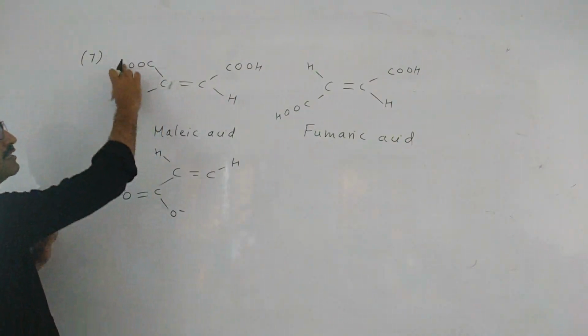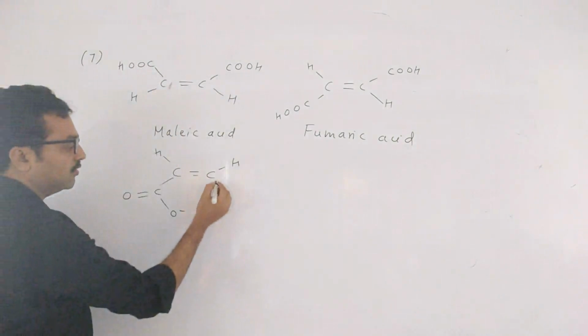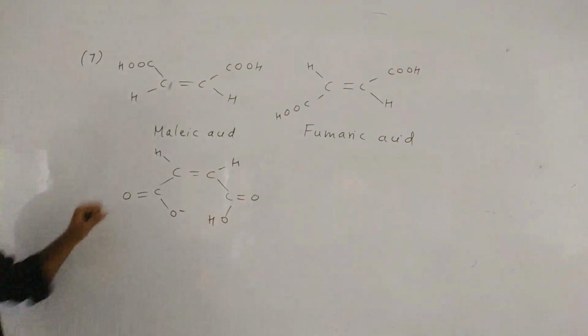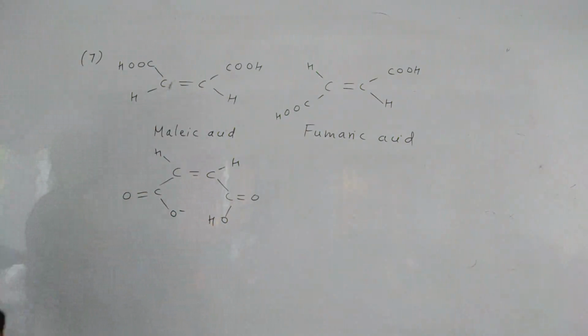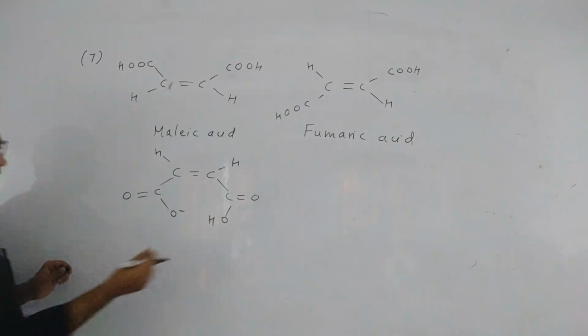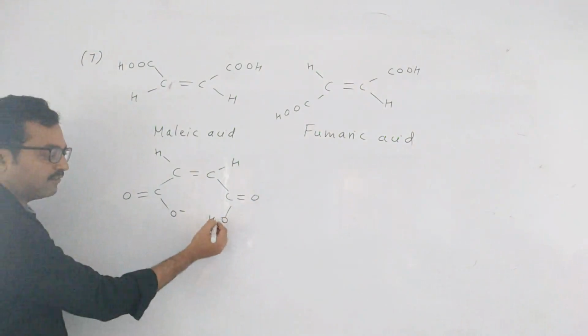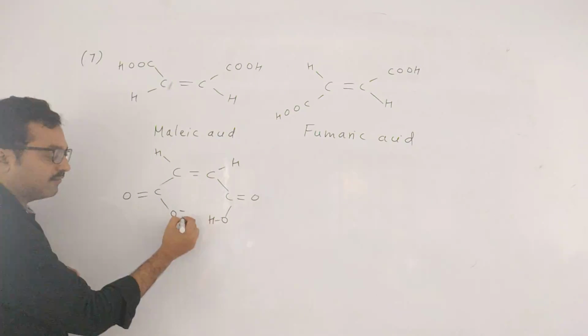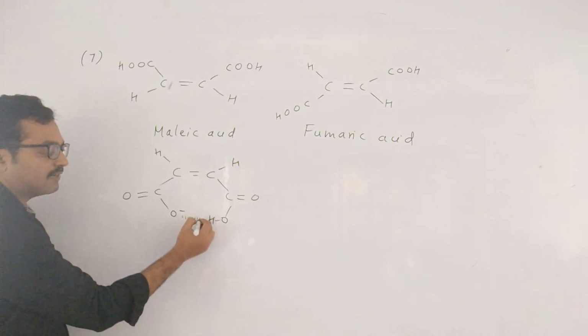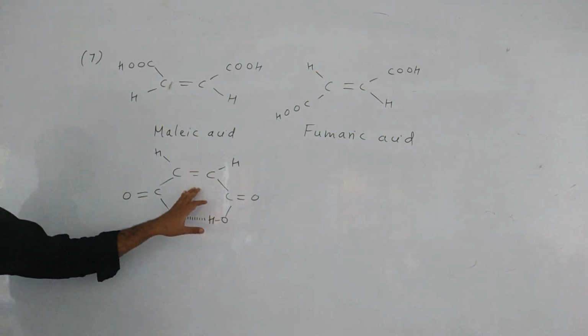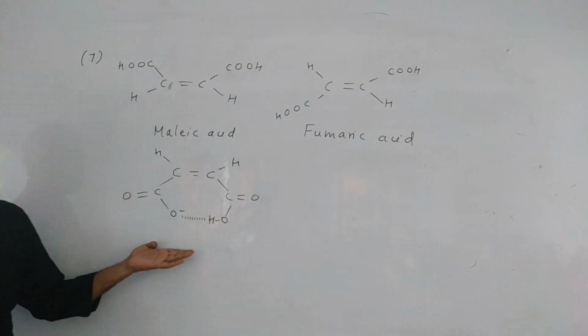So this is giving H plus. We can take this also. So this will be the other OH, COOH. So I am writing like this, malic acid. Now this hydrogen is present between two electronegative atoms. So with one it will form a covalent bond and with the other it will form a weak electrostatic force of attraction. What is that bonding called? Hydrogen bonding. And it is taking place in only one molecule, so this is called intramolecular hydrogen bonding.